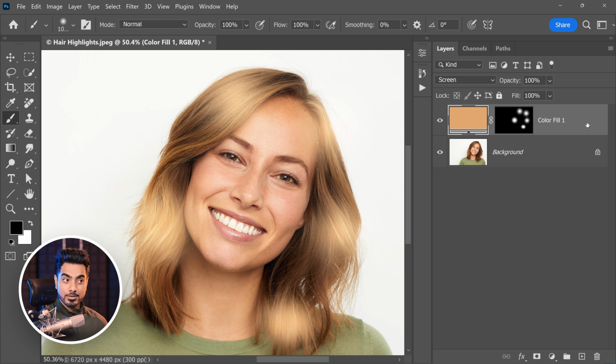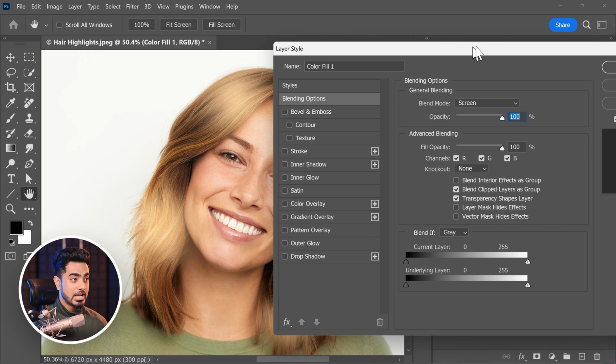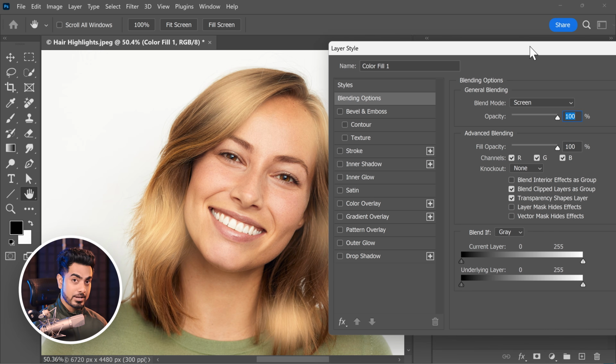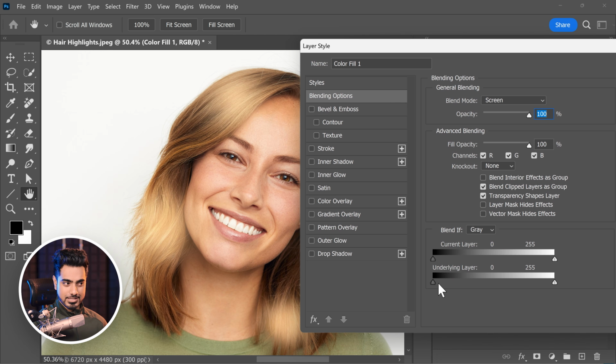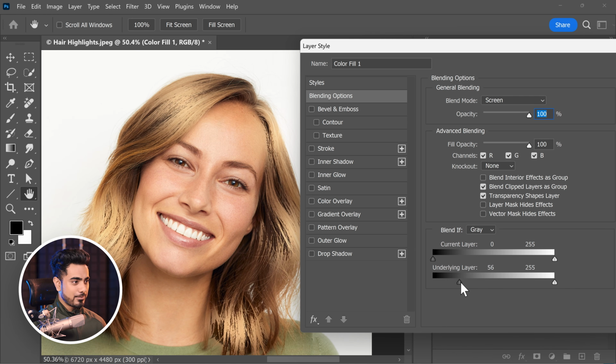Now double click on the right hand side of the highlight layer. And we want to take it away from the dark areas, right? So we have to work with the left hand side sliders. Now, dark areas of what? Dark areas of this subject layer or the underlying layer. So we will work with which slider? This slider right here. Underlying layer, the left hand side. So take the slider to the right, just like that.